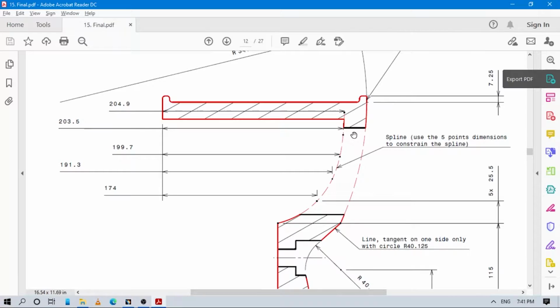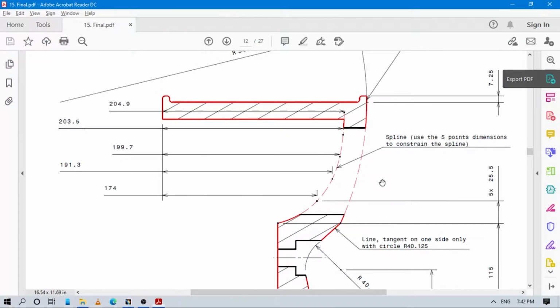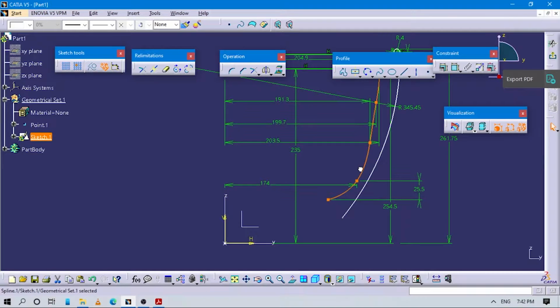Now start to do the next dimensions. Make it align perfectly.